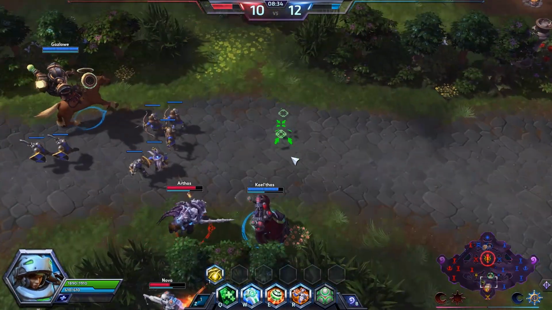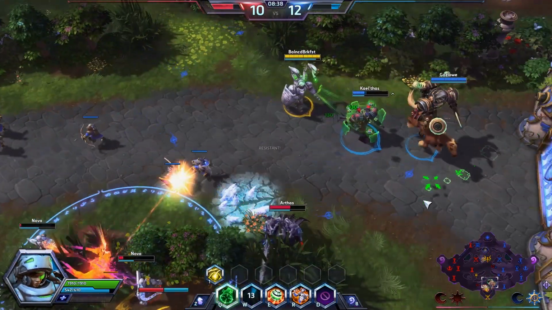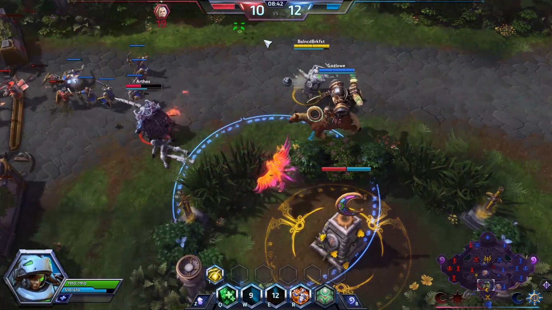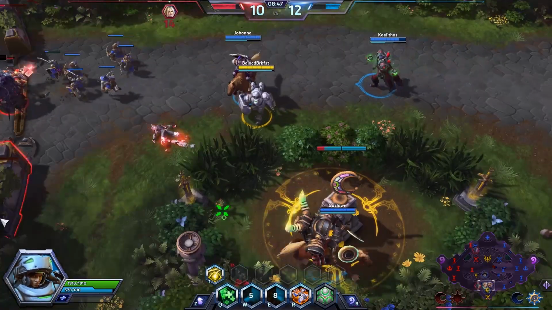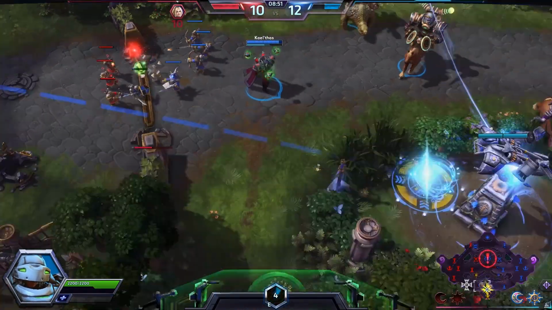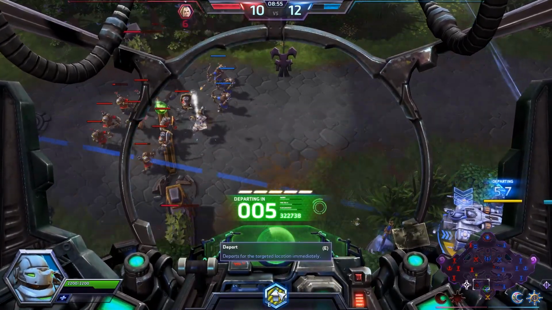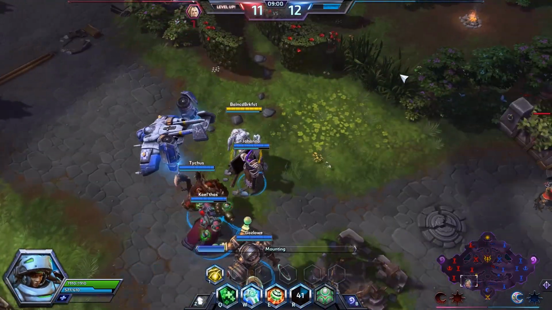Anyways, gonna head down here, try to protect Kel'Thuzad. Come on, Carl, don't die. There we go. Nice. Nova slain. Try to chuck a displacement grenade at Arthas. Okay. Let's see. All in the dropship right now. Anyone in? Anyone in? Alright, we can depart a little early. Let's see if we can catch Arthas just for fun here. Nope. Failed. But that's pretty cool.